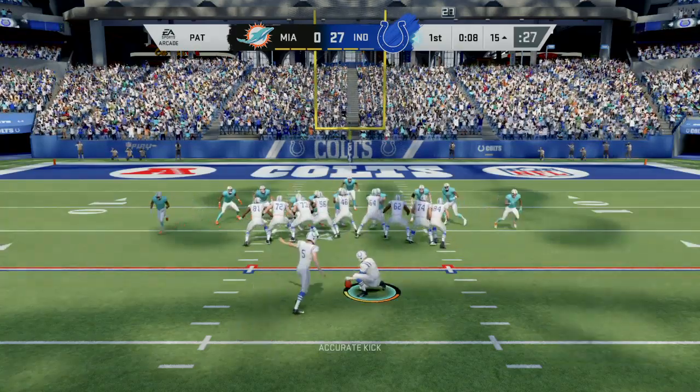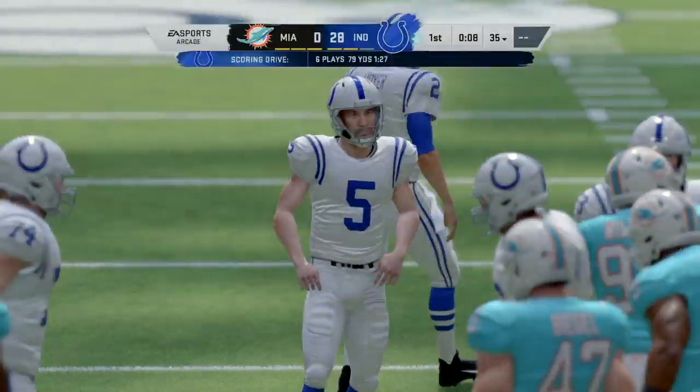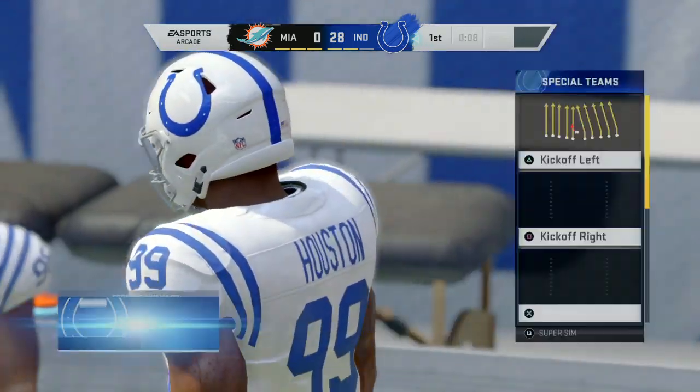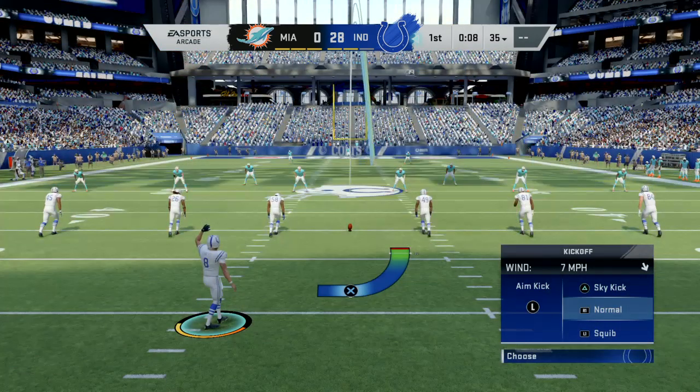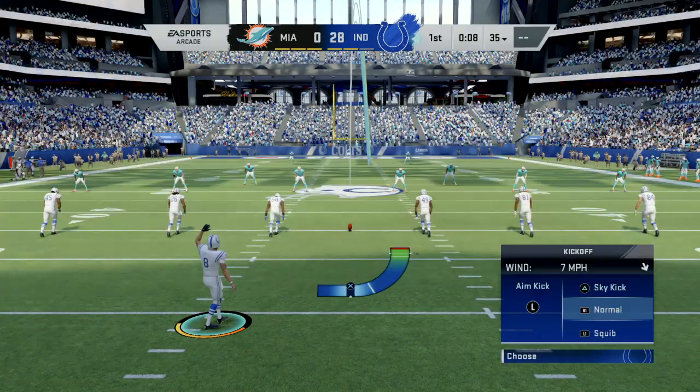Now, first quarter, and this lead is already getting into dangerous territory. They better be careful on the other sideline. Yeah, it feels a little bit more like a basketball game where one team is pressing and that team can't get the ball over half court. I mean, they're stealing it and scoring it, layups, the whole deal. That's what it feels like right now. They are all over them.